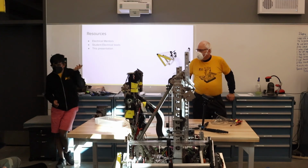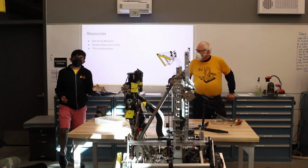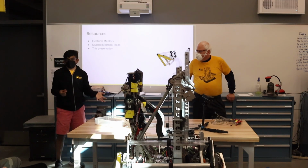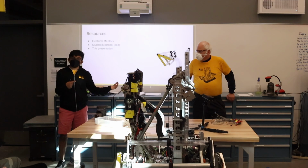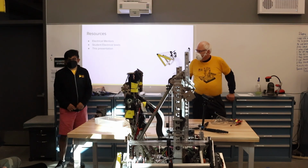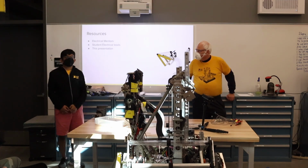Yeah, so for our system in particular, we don't use solder connections in between. We just use Wago splices because it makes it a lot easier to swap out individual components or verify that your network works using a multimeter. And we also run it through the PD board just so that you can get the current data that we showed you earlier.